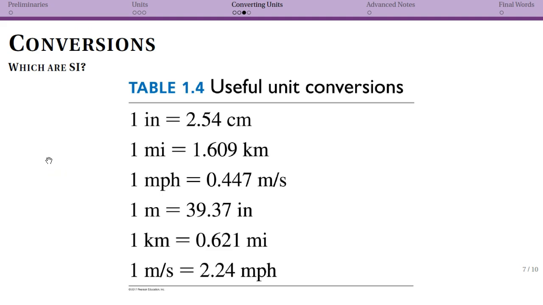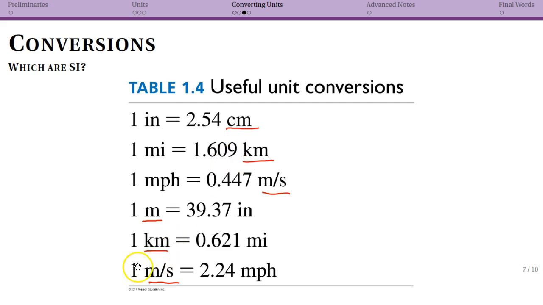Now one other thing on conversions is that we're going to be using these SI units largely, which are again going to be meters, kilometers, meters per second. But if you're someone who's mostly lived in the United States, you're probably not familiar with those. So these conversions are a little bit helpful to get a sense for what exactly each of these means. Again, 1 inch is about 2.5 centimeters. You don't really need to worry about all of the significant figures here. If you're doing a conversion, you might want to use them, but the more important thing is to have a feeling for what it means.